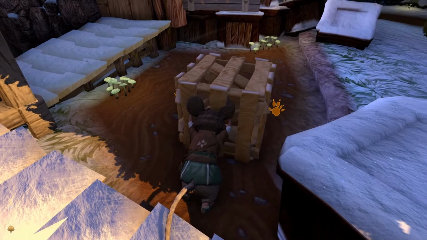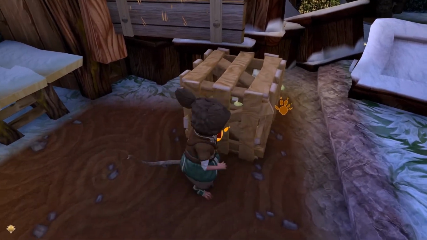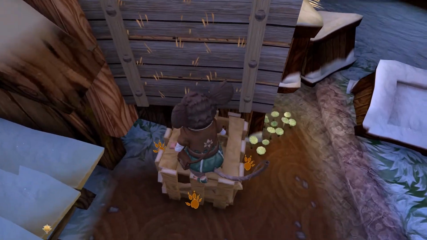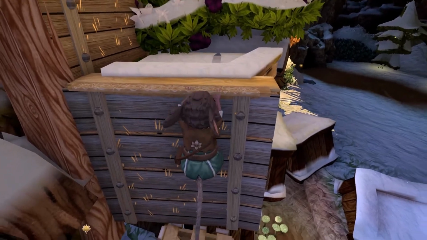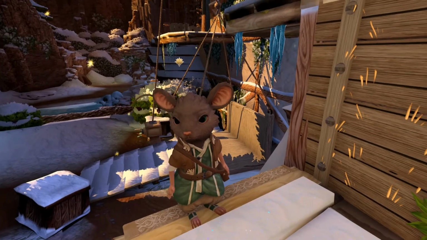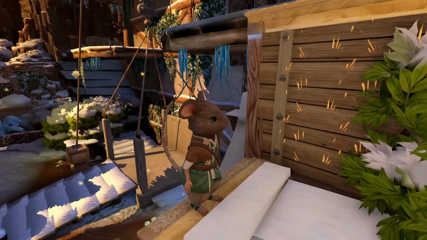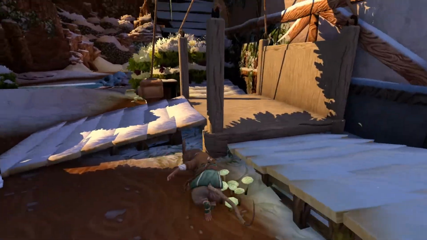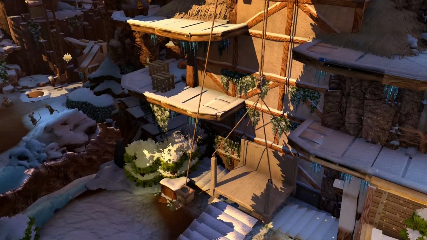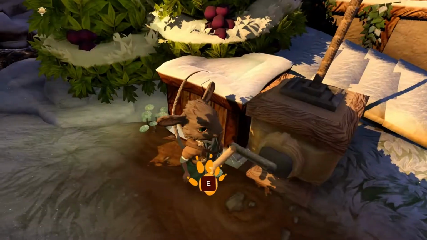I think probably, yeah, I'm supposed to move this crate over here, aren't I? Okay, let go of it. There we go. And move it over there. Yeah, that's how you do it, see? You get up on it, and then you can jump on up here. So, here we can climb up. Hang on, so they've gone over there. The objective marker's over there, so I assume... Oh, hang on. There's a crank for something down here. This can be activated, apparently. Alright, puts the little cargo lift there, I guess.